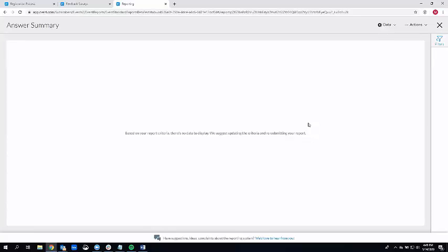Now, as we have not done any sort of survey work, there is no information in here currently. But this is essentially where you would go to generate that survey data. What I can do as well is we do also have a very good knowledge base article in the Cvent community that outlines it step by step, so that once we do have some information in there, we'll give you some tips and tricks on how to best pull in those reports. Perfect.